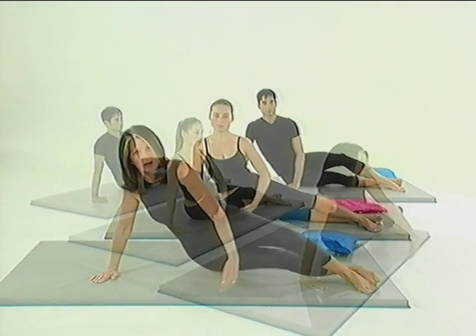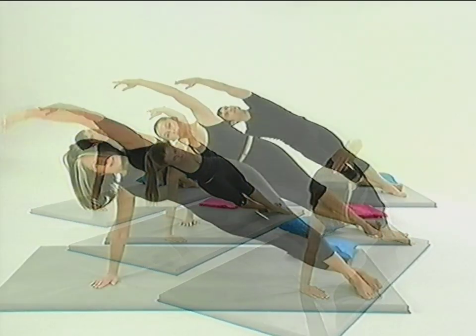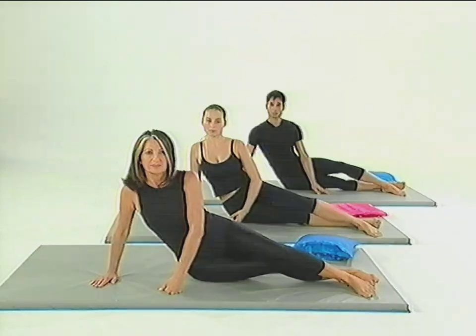And breathing out, up and reaching over. And breathing in as you lower back down. This next exercise we've adapted from the classical Pilates exercise called the teaser. We've renamed it the seesaw. You'll see why in a minute.